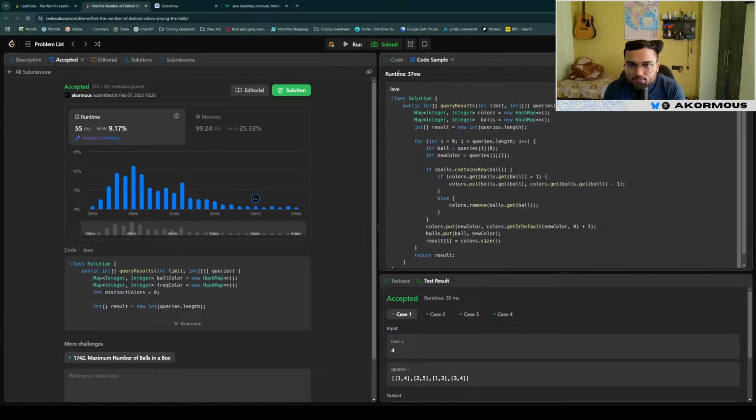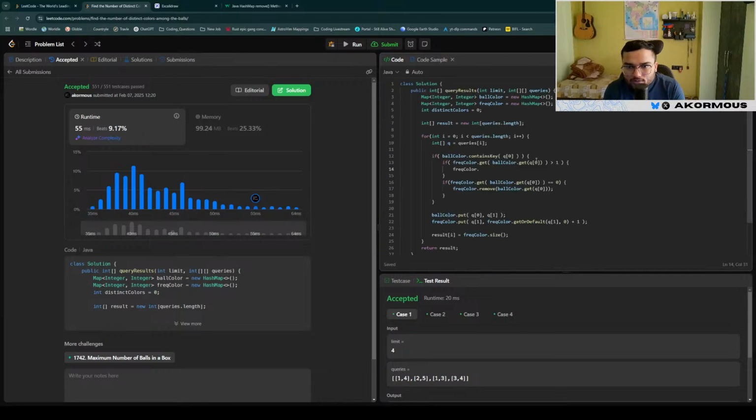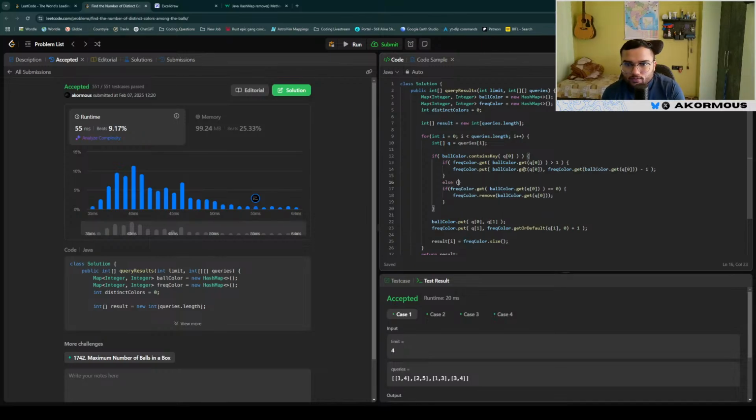Yeah. Frequency color dot put q1, not q1, this minus 1, else. Yeah, so okay, one access is removed.